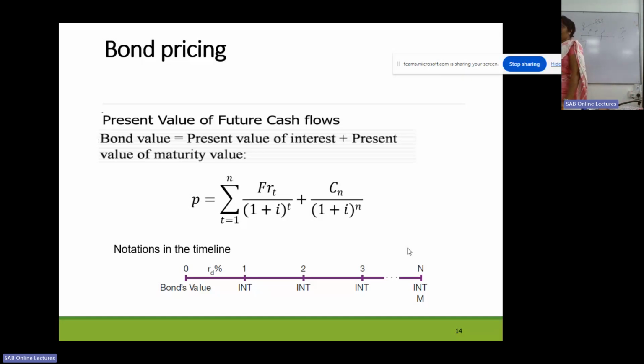If the bond market is perfectly efficient, price and value are both the same. If the market is not efficient, price and value can be different. The price can be higher and the value lower, or the value can be higher and the price lower. So that is the difference. You can see these two terms are used interchangeably, but anyway the difference is there. Pricing means the trading price, what the bond sells for in the market. Value means the intrinsically calculated value.